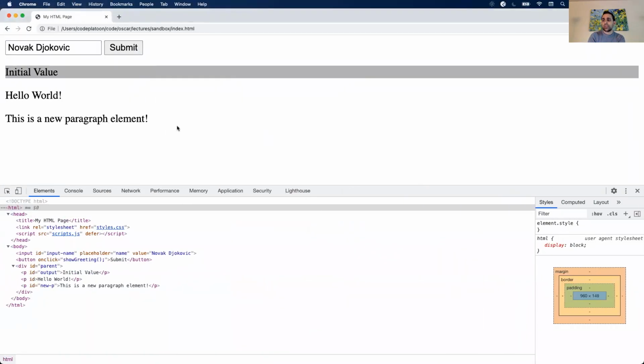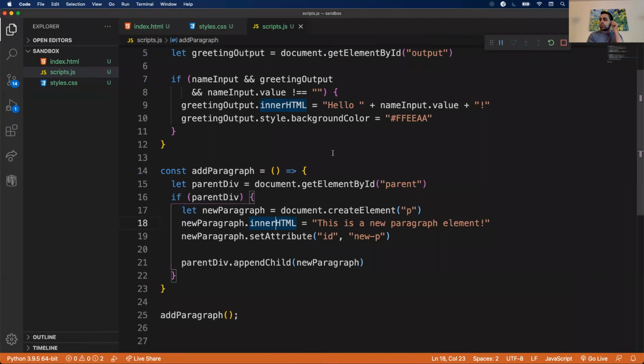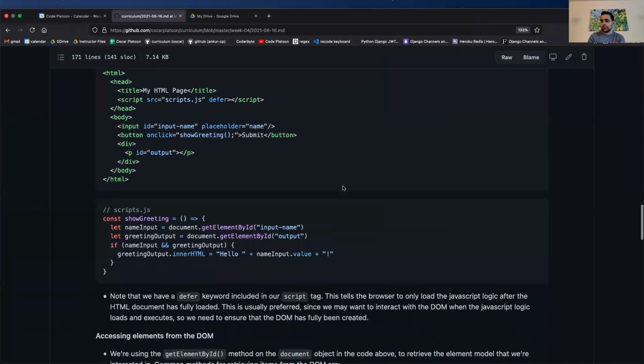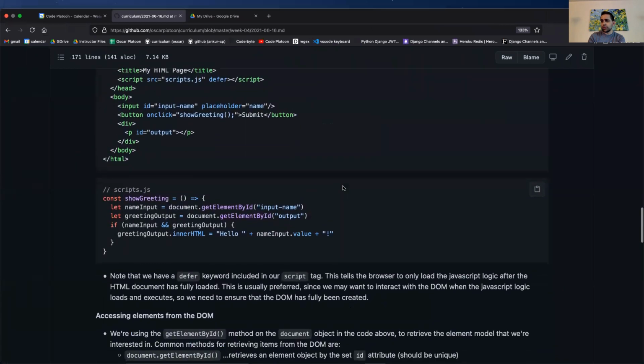So using our page that we have here, let's say we want to store our value. This is on our curriculum page also. If you scroll down, I think we do it, or maybe I don't.